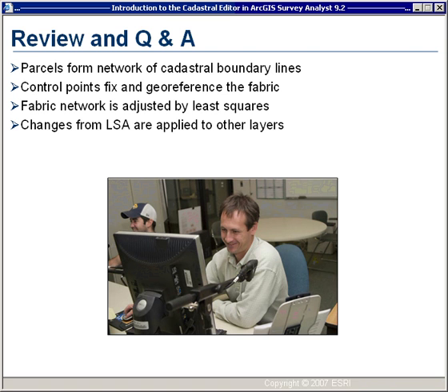Larry from Tavares asks, does Cadastral Editor allow you to create your own custom schema? We do have our own schema for the actual Cadastral Fabric data set, but you can customize this in any way. Tim actually added an extended attribute to the data model. You can have external relationship classes, joins, all of that's still available because it does act just like a standard feature class would.